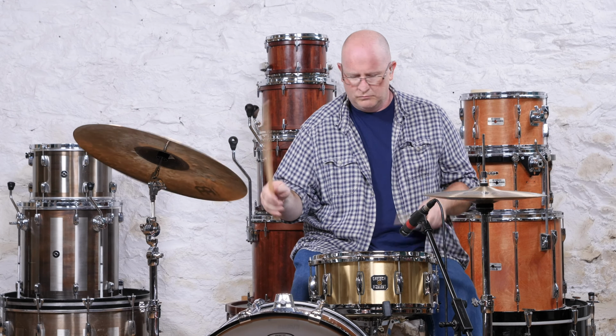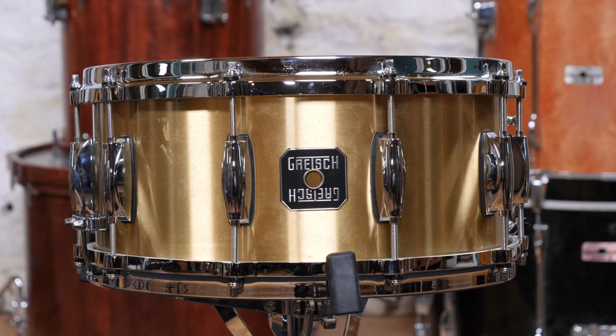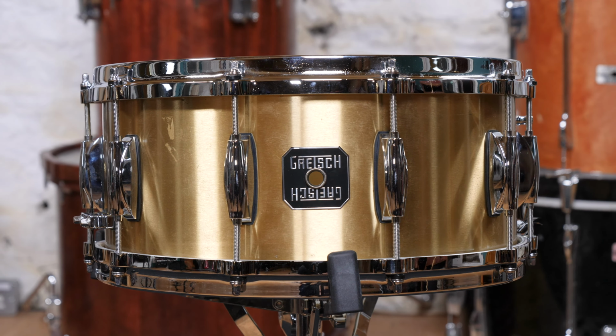I'm Nolly and in today's video we're going to be looking at one of my favourite personal drums. It's a Gretsch full-range bell brass snare drum. The use of bell brass for snare drums was popularised by Tama back in the 80s, where their extreme volume and cut worked amazingly well in the context of recorded rock and metal music. Nirvana's Nevermind, Metallica's Black Album, and many more were cut with Tama bell brass snares.